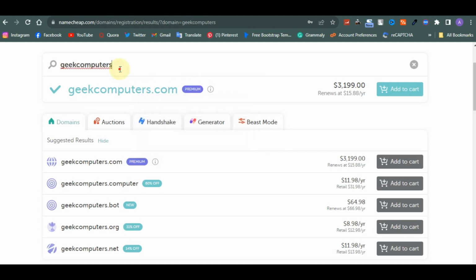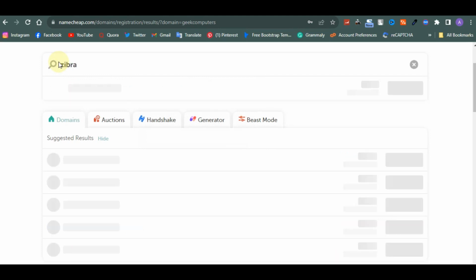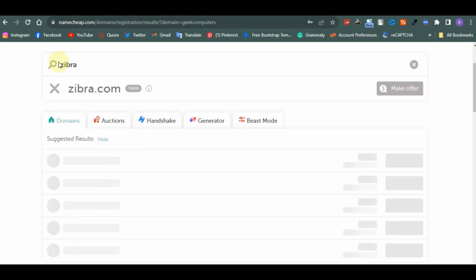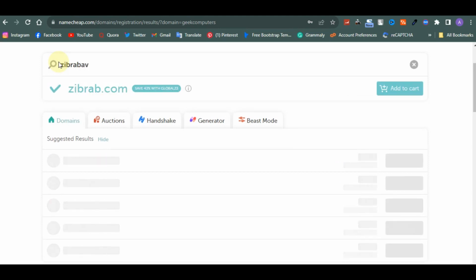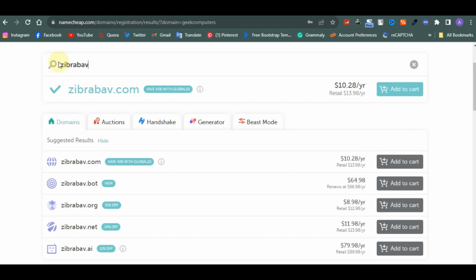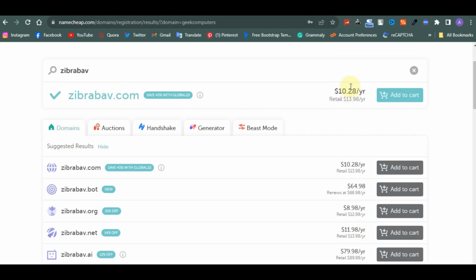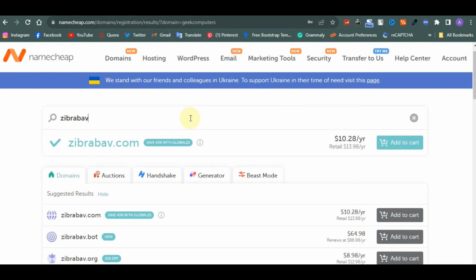Now for this same .com, you could check something like Z. So let's do something like zebra. This is not a premium word, it doesn't mean anything. As you can see, the same .com is $10. So this is what we mean by premium word and non-premium word. The prices differ in the sense that the words are not premium. So that's the first part, your domain name.